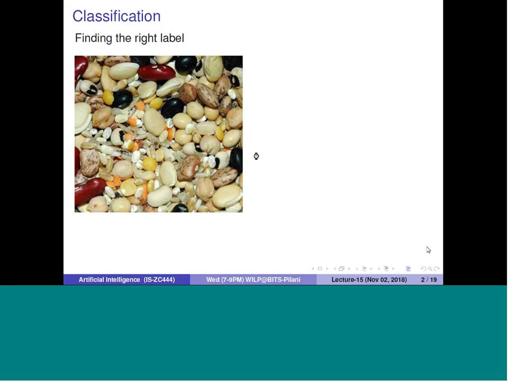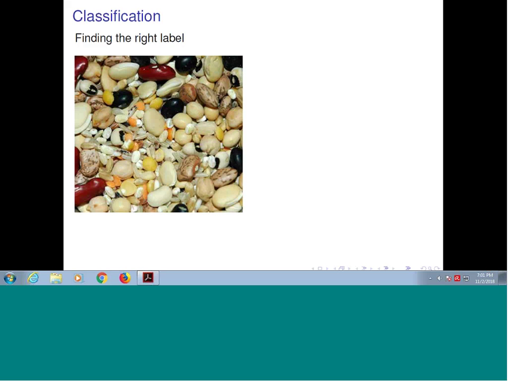First question is this: what is classification? You can explain this using this particular diagram. Here you see that there are multiple items. There are few items, such as this grain and this grain, or this black grain, that are similar. Similarly, you can find multiple grains. So how many different kinds of grains are there? You may find that there are 10 different grains.